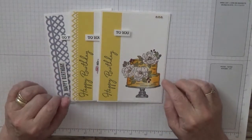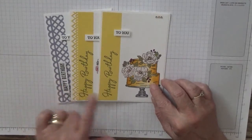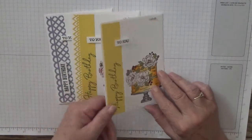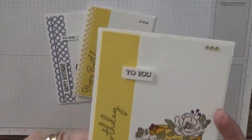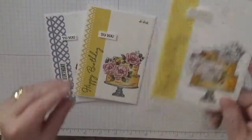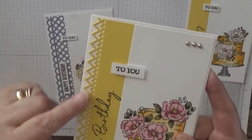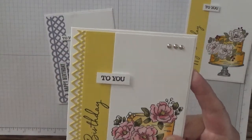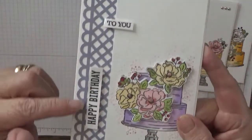I am only going to make one, but they're all different. The only difference is the left-hand side. This one has just got a plain Daffodil Delight edge. This one, I've used the detailed die on the edge. And this one, I used a punch.